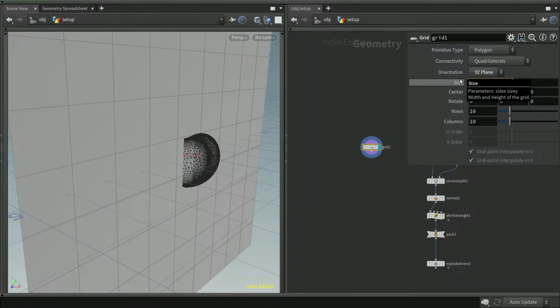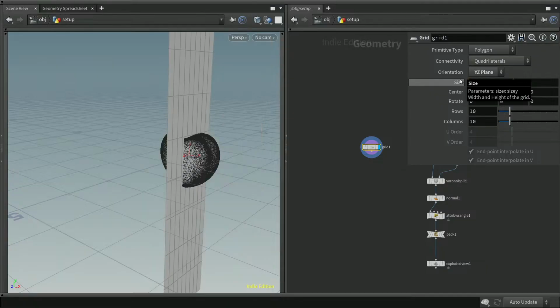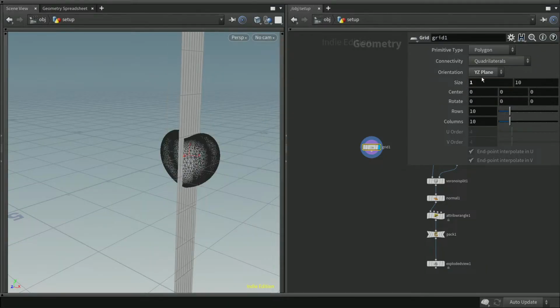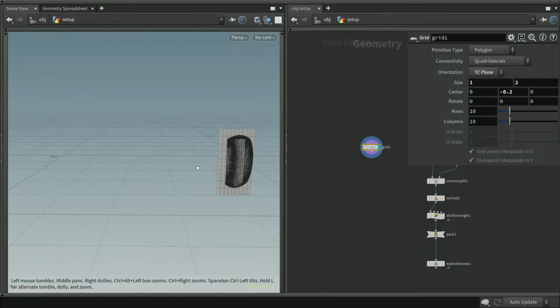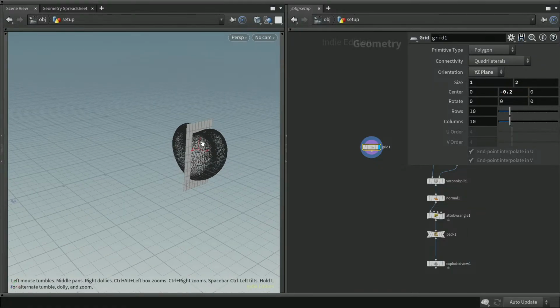So size 1 for X and 2 for Y. Or rather Z and Y, but anyway. And we can also move this down a little bit. So let's take the center here and try minus 0.2. And this is good for a cutting plane.